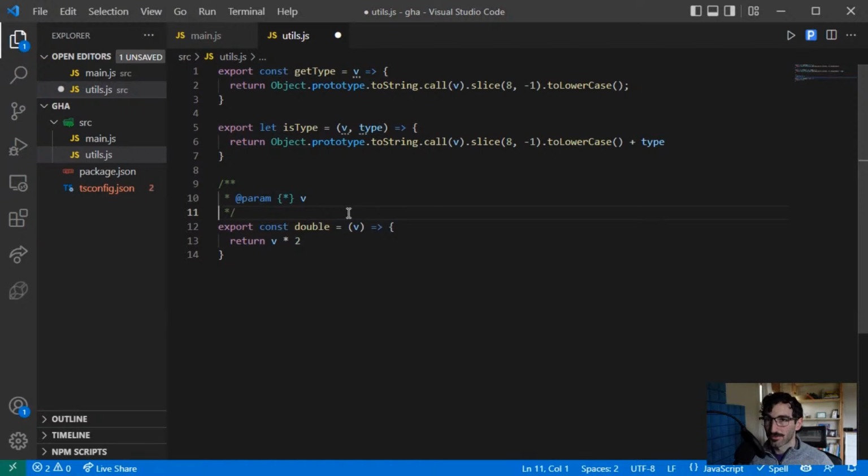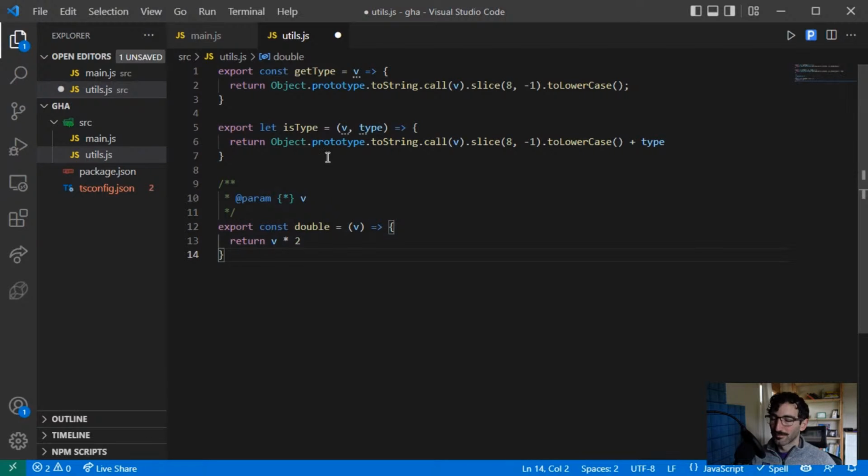If JavaScript can actually inherently determine what value it's supposed to return, it will describe that for you. So if we hover over this function name, we can see the type annotation for it, and we can see that it's a function called double that takes a parameter, which can be anything, and returns a number.